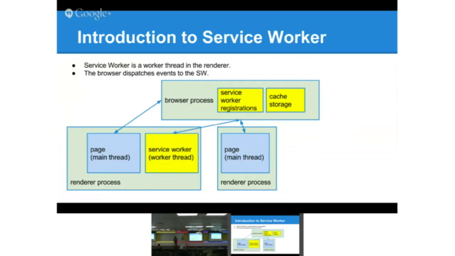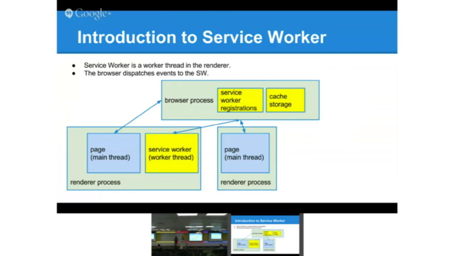And the important property to know about service workers is they're transient. They wake up when needed, when the browser wants to send an event. And when it doesn't have events to handle, the browser can kill it. So it's this transient thing, which is different than other worker threads we have. But it also has a persistent side to it.